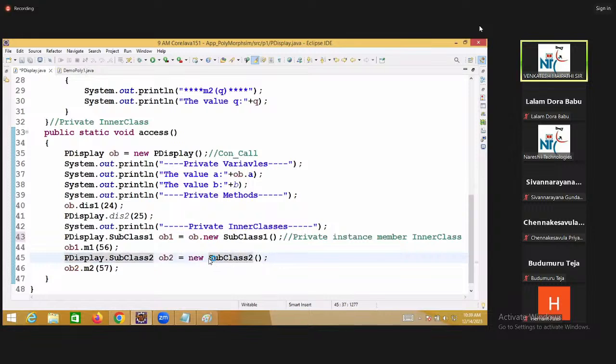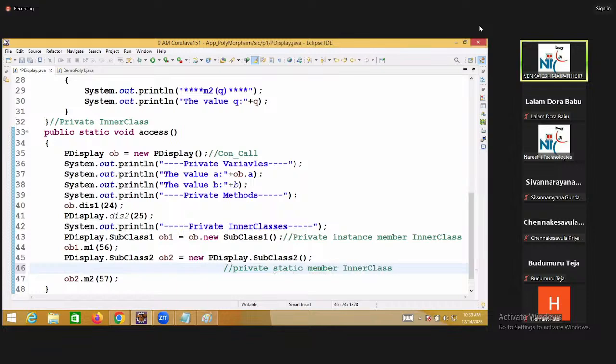I must write it here actually, but the object is created directly. But what must I write? The outer class name, P display dot subclass, I must write. Have you understood this? Right. So this is a private static member inner class.